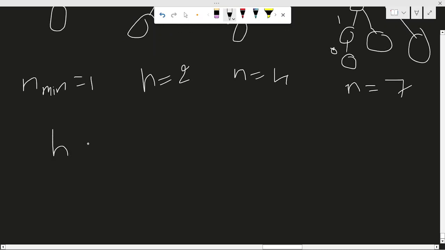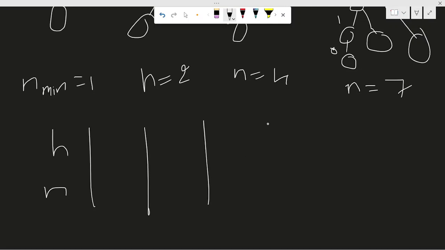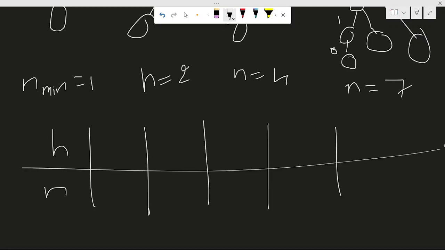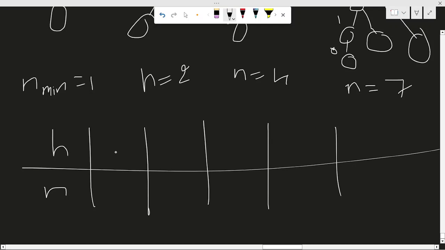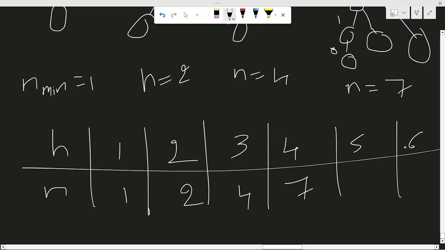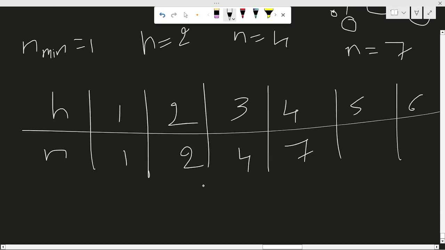So let me make a table for this. For n, I am talking about minimum. Again, I already know the formula for maximum. You just remember that thing. So for minimum, for h is equal to 0, 1, 2, 3, 4, it is 0, 1, 2, 4, 7. Let us establish some relation. For 5 and 6, it is so much rather difficult to find n values for increasing h value. So we need a particular formula.